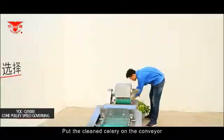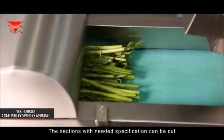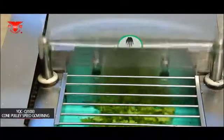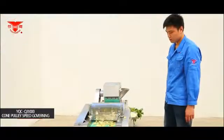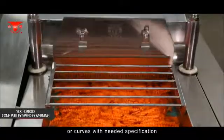Put the clean celery on the conveyor, and then the conveyor moves forward. The sections with needed specification can be cut after passing the front blade. Replace the blade to cut out the dices or curves with needed specification.